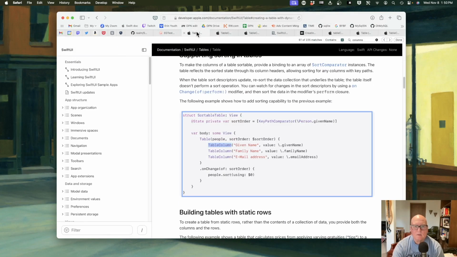Well, what about table? On change of sort order.